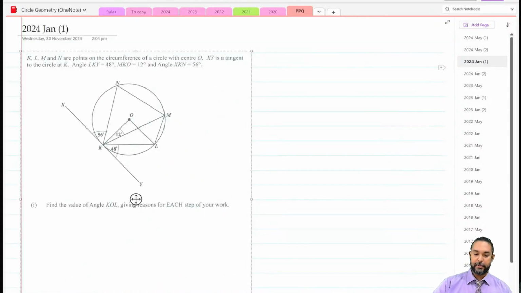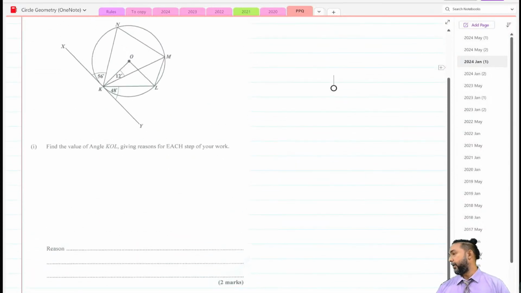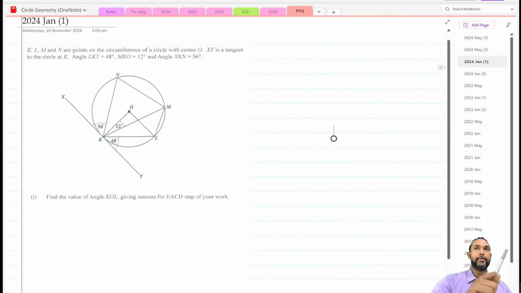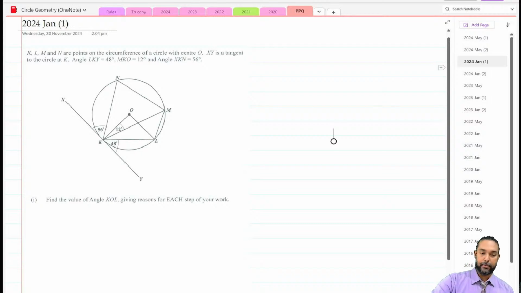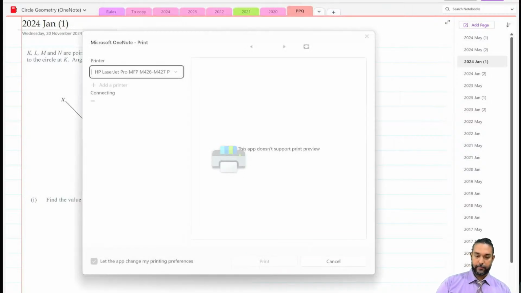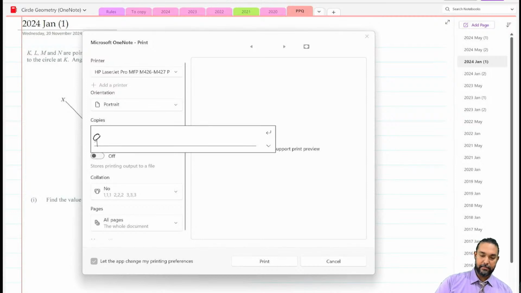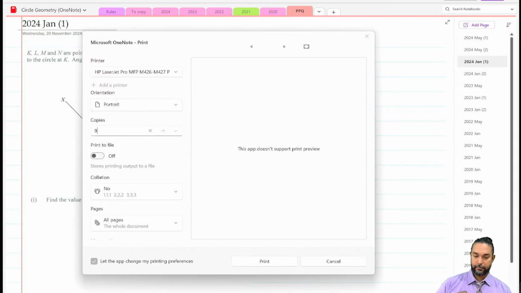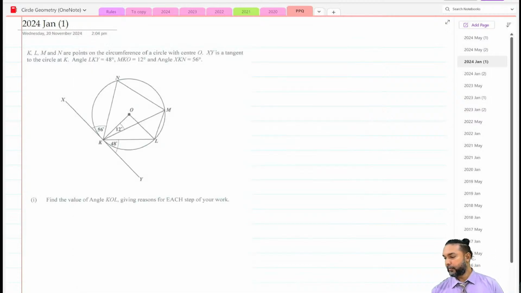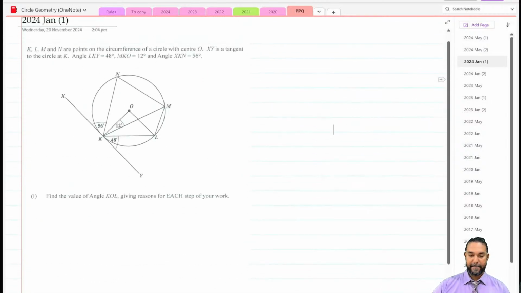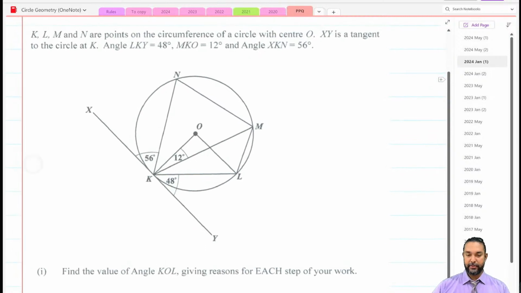Okay, so I'm going to print out the Jan 2024. Those in Google Meet, you'll have the PDF already. It's in the WhatsApp chat. You can download it, open it in a browser as a separate window, and take a look, right? 1, 2, 3, 4, 5, 6, 7, 8. Oh, 9 people. Okay, cool. Give me a second. Right, so you can take a look at it in the meantime.